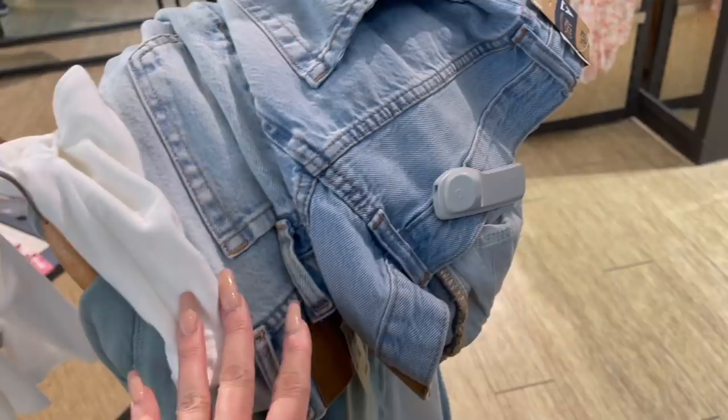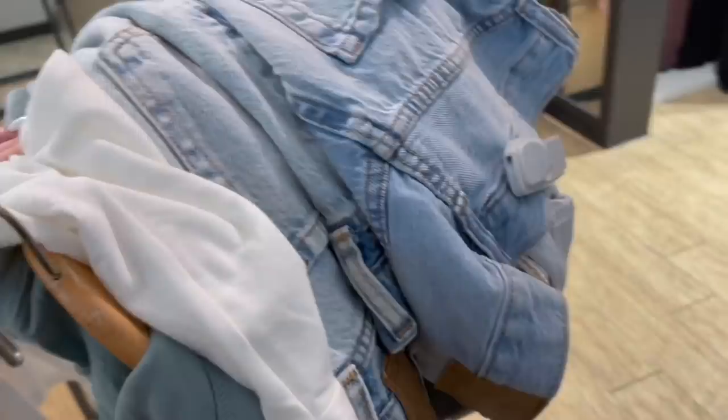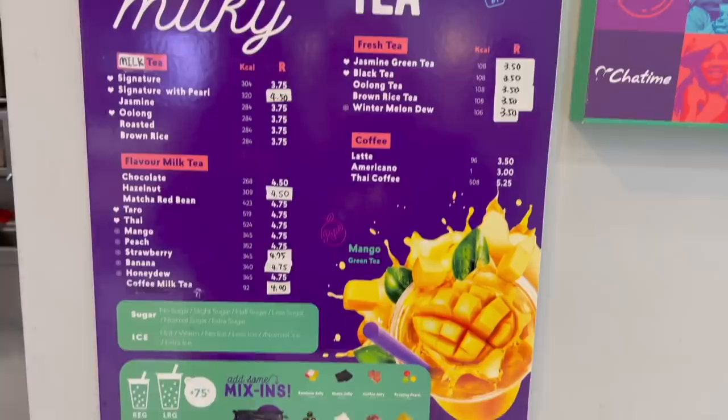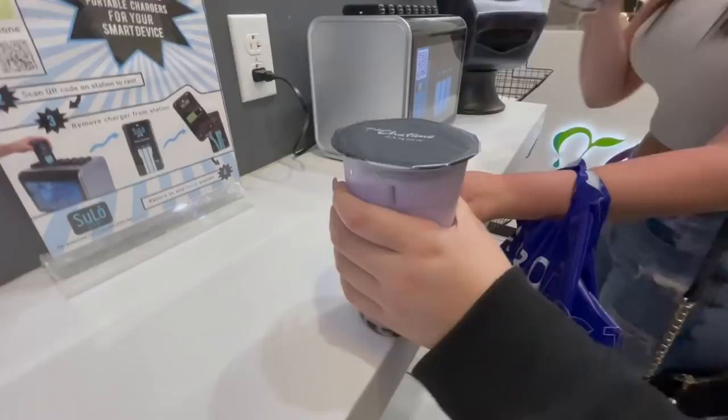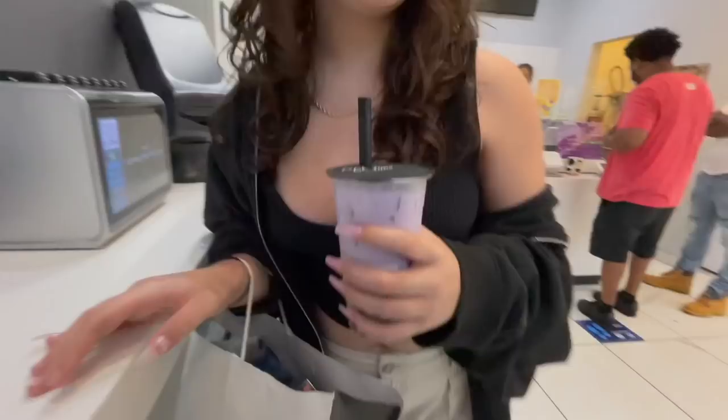We're going to go to another mall - this is only day one of shopping with Maya. I'm not sure if Alaya is done or not, I think she is. Now we're checking out. Look at Alaya in her new glasses! Chai Time has such a long line, but they finally got their drinks. My lip looks better and my arm hurt - is it good? Alaya finally found a drink she likes.